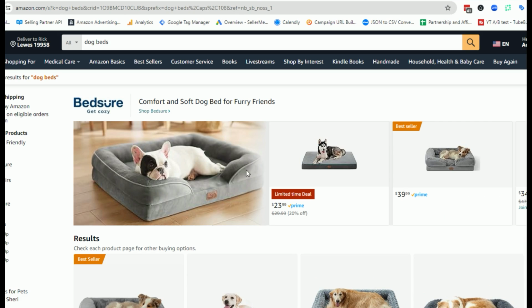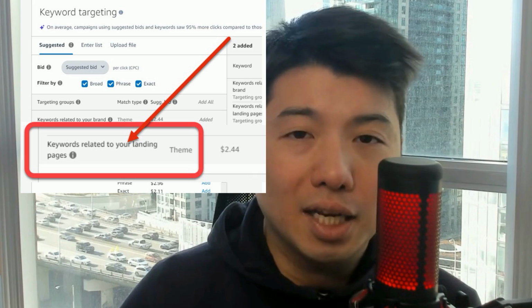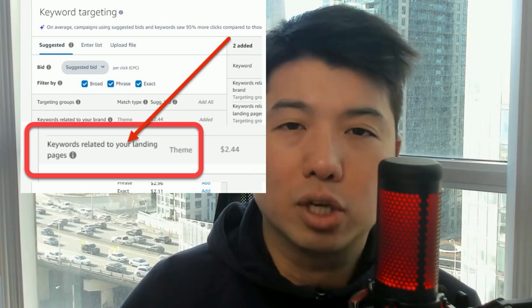Okay, it is also worth noting that this new dynamic targeting type in sponsored brands is keyword-based, and the placements will only show up on keyword search results. Basically, they will show up as a sponsored brand banner, like the product collection ad. And if I read the specifics on these two targeting options, I get the impression that keywords related to your landing page is probably the one that you want to run more, as it is more geared towards keywords relevant to your advertised products. While I would say keywords related to your brand would be more geared toward your branded search terms, based on the tests that I've done thus far.